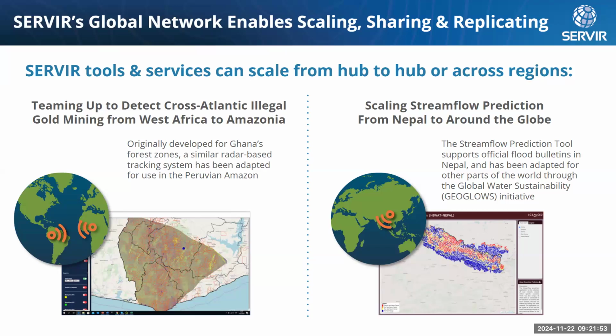I promise you I'll get to the LandTrendr stuff, but one other thing to highlight with SERVIR is, our big thing with SERVIR is, can a tool be developed in a certain part of the world, and then can that be upscaled or replicated to a different part of the world? And one of the reasons why in SERVIR we work a lot with Earth Engine is because Earth Engine provides that ability that you could develop an algorithm or an approach, a workflow for one specific part of the world, and then easily replicate it to another part of the world. And that's what we're going to see with the exercise.